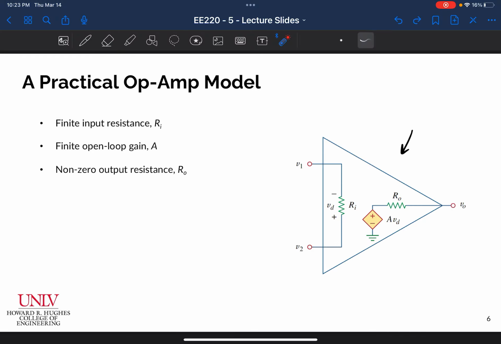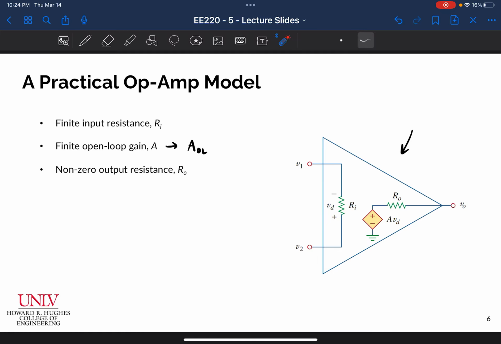The second practical limitation of the op-amp model is the open loop gain, or A. In the previous slide I called it AOL, which is basically the gain, with a little subscript OL to indicate that we're talking about open loop. What do I mean by open loop? It doesn't really matter right now, but we typically operate op-amps in feedback, which means we connect one of our inputs, namely our minus input, over to the output side. We do that for a number of reasons, and I'll talk about that in a couple of slides.